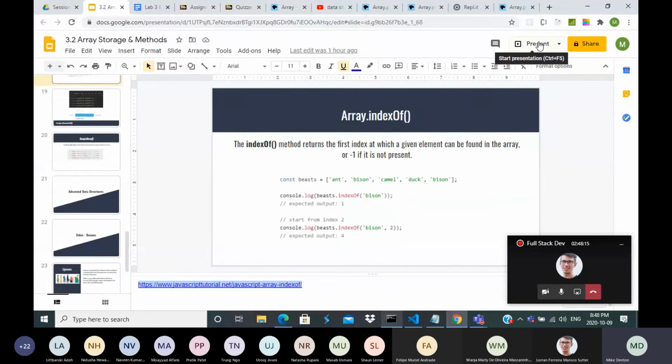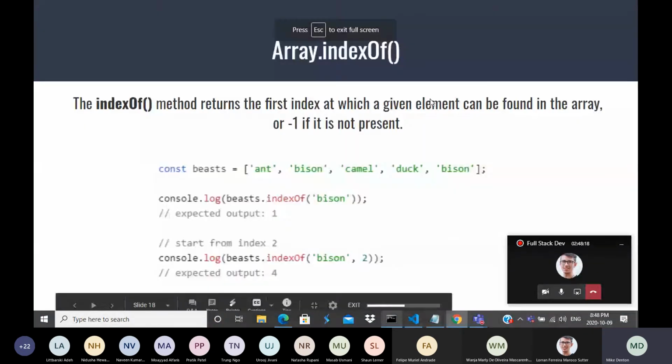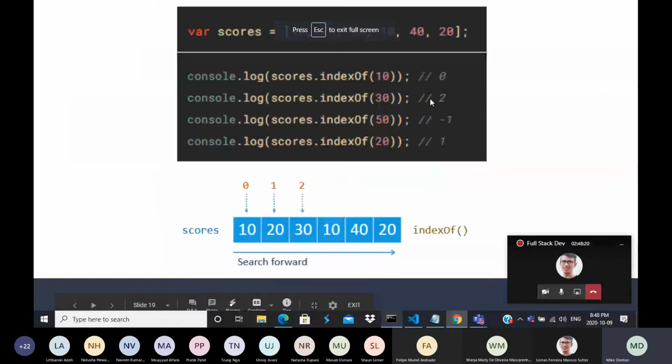Again, those are the docs. When you scroll down, you'll see some of it. So here is this index of. So we are searching forward. Index 10 returns 0, and 32 and 50 are not in the list. So of course we're going to get -1. And then if we actually find it, for 20, it'll return 1. So the key thing to remember is it'll return you the exact position in the array, which will be an integer. If it's not found, you will get -1 back.